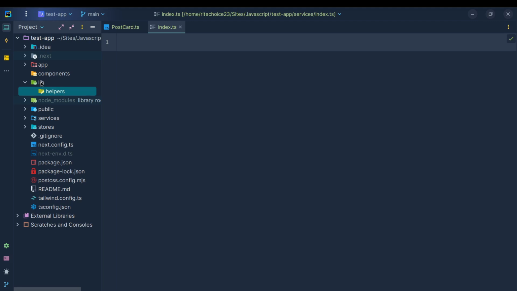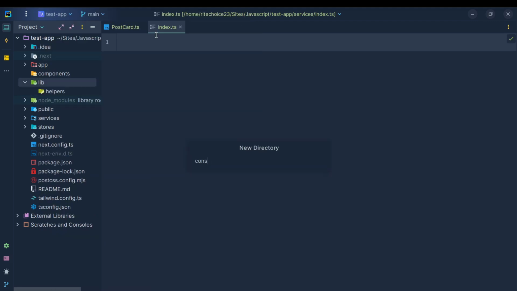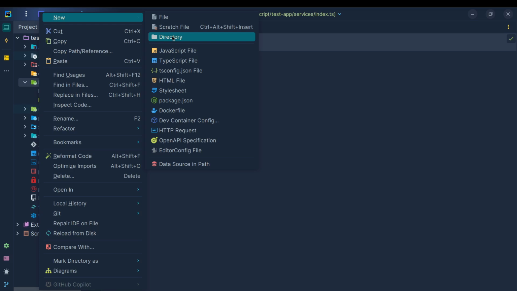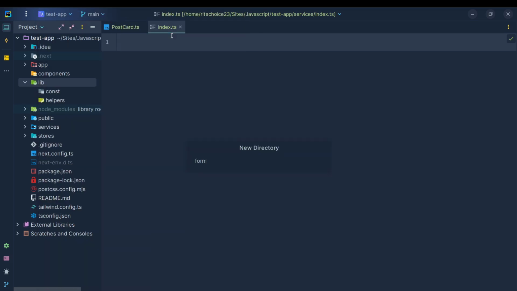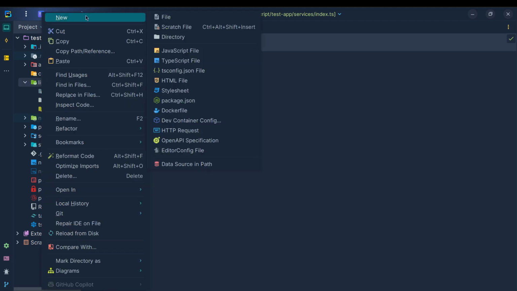Then you can have another part. Maybe you have a directory to store your constants. You can say consts. Then you can have another directory here that stores your form validations. Then what else here?